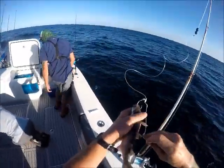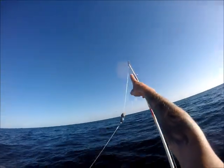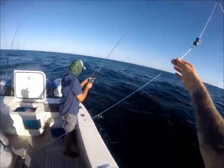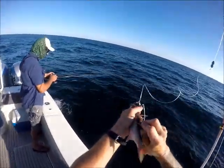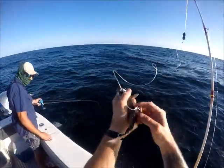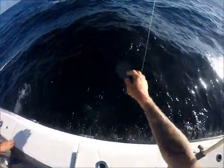All right, rigging another mullet here. Got my 100-pound mono. Got a swivel there, a couple of weights to slide, another swivel so that can slide a little bit. 100-pound mono, big circle, second circle in the back here. I always take the scales off the tip of the hook there. Live mullet for snapper, here we go.